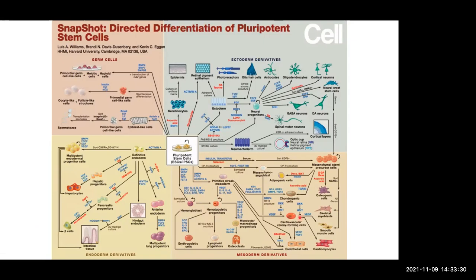Okay, so let's say you want to make chondrogenic cells, chondrocytes, cartilage. This is a cell type I work on a lot. So how are we going to direct stem cells to become this cell? There are so many options. For example, we can choose this pathway here and stop here first, and then use another set of cytokines, proteins, and growth factors, and let them become the chondrogenic cell types here.